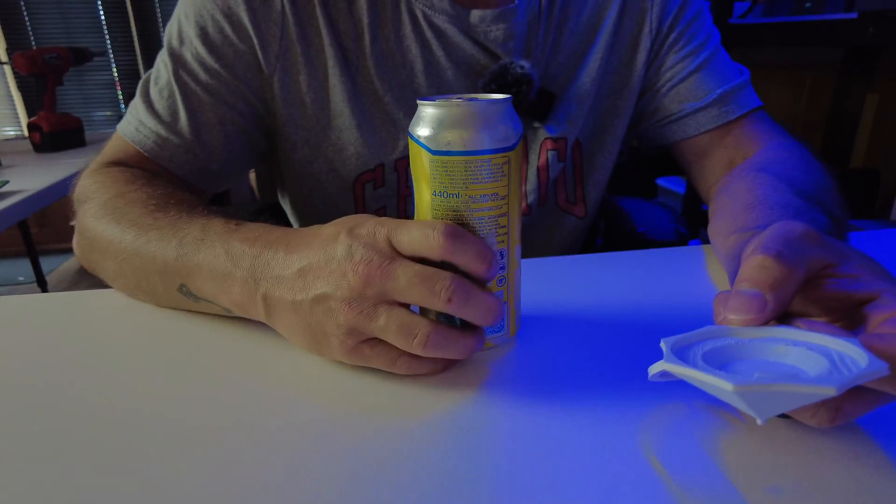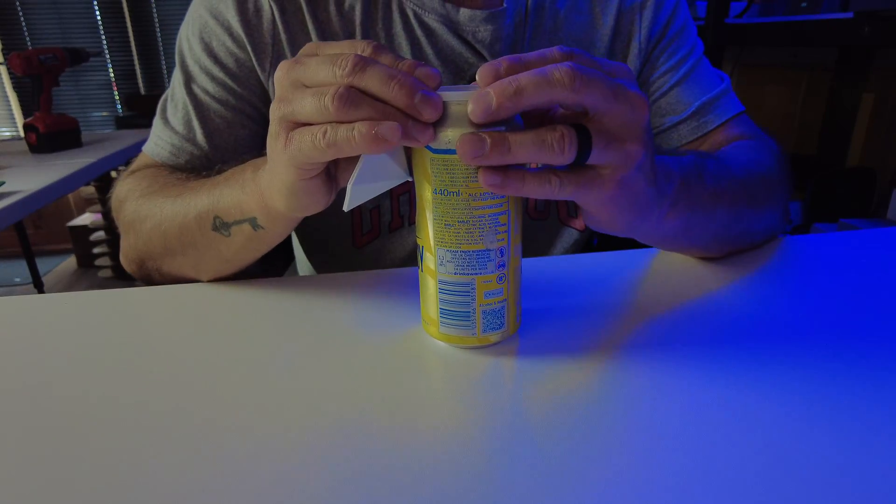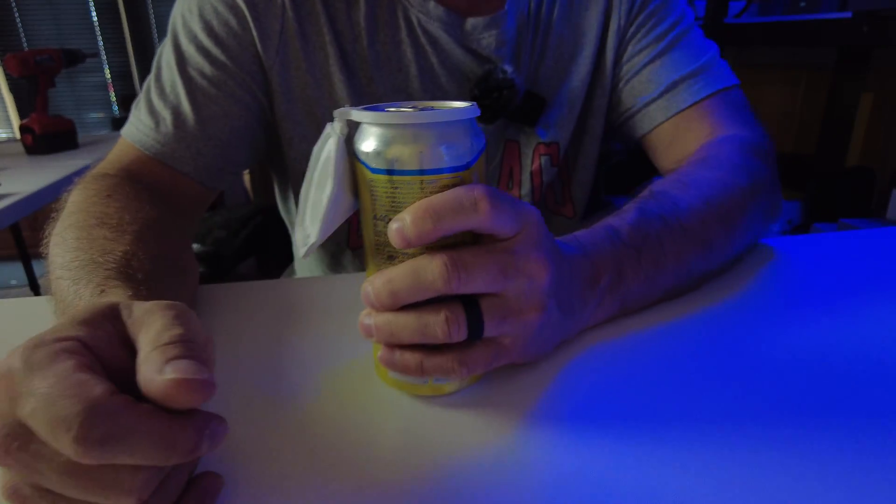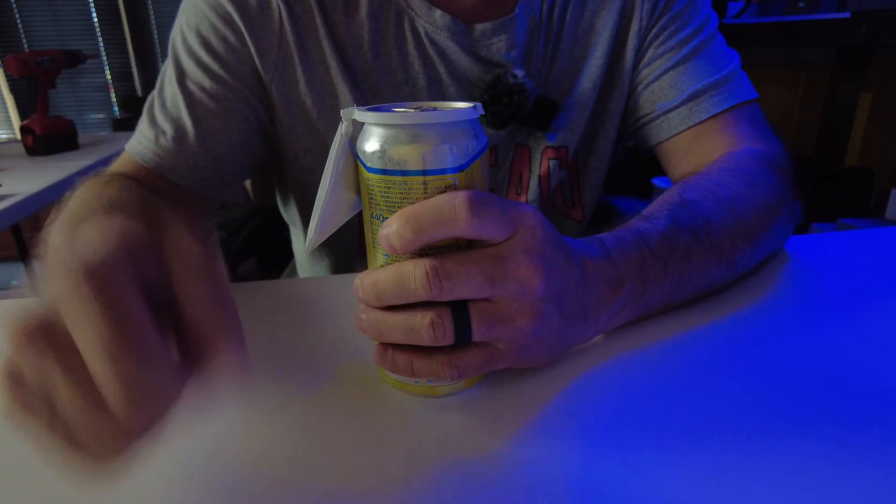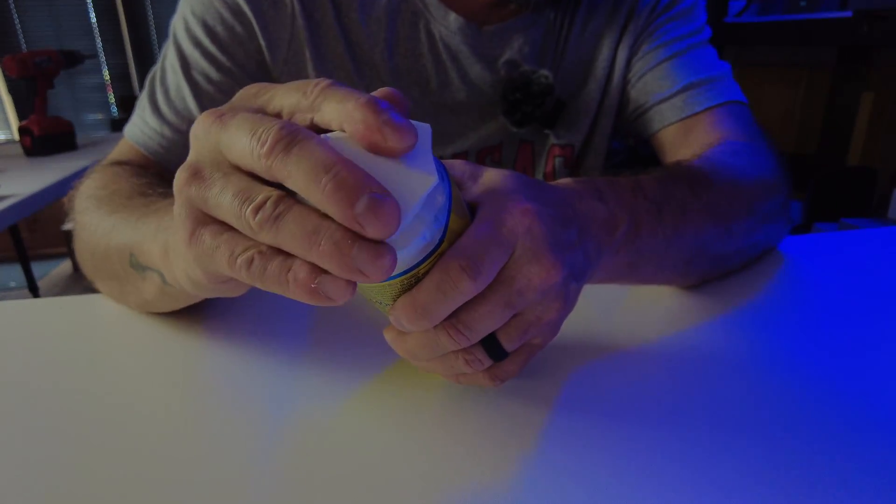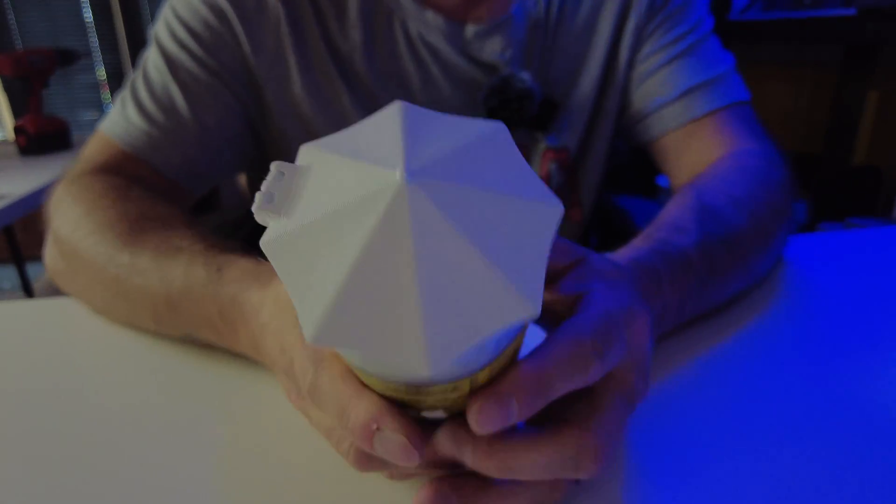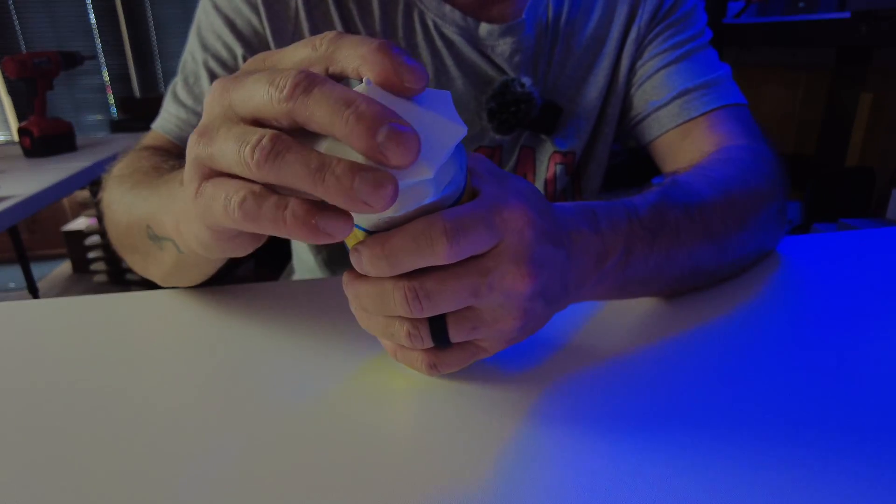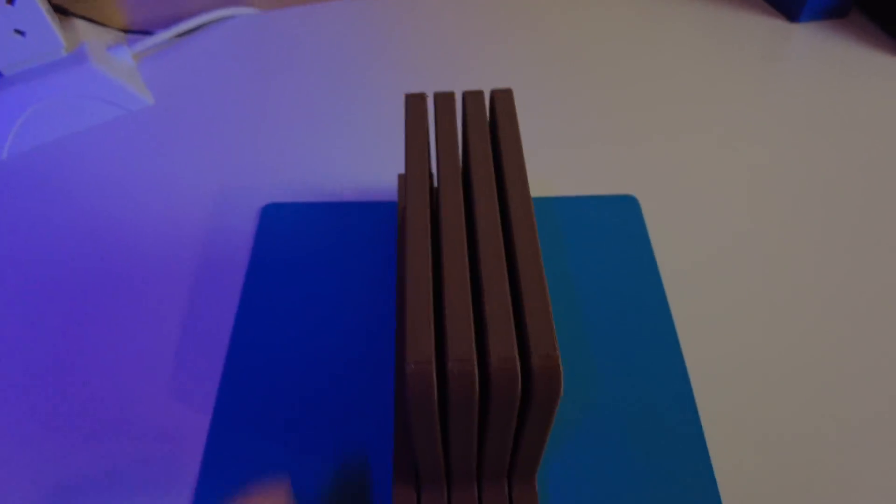This print is a fantastic invention. It goes on top of your preferred drink like so, clips on a standard can nice and easy like that. And then once you're drinking and you put it down, especially in Britain we get a lot of flies in the summer—you don't want them in there, you don't want any wasps or anything like that in there. So this is a handy little thing that sits on there, a little umbrella. And look at that, fantastic. Then just pop it open, drink your drink, and pop it back on.